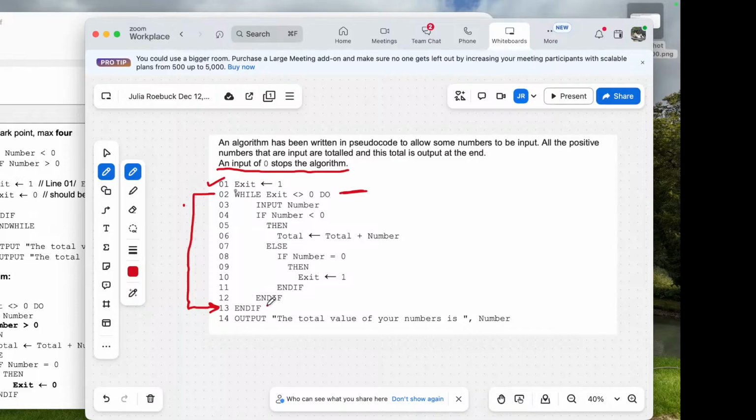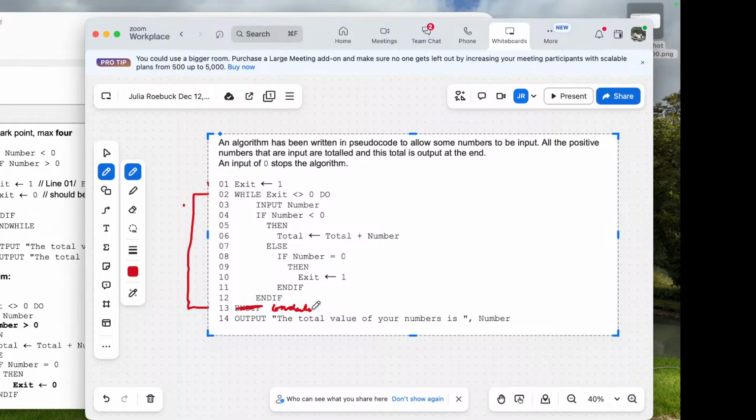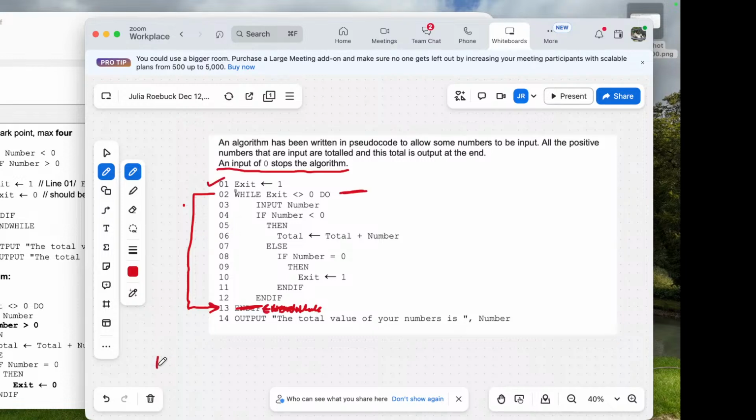It should be end while, but we've got an end if. So that's our first error. I'll cross that off, and it should be end while. That's our first error, line number 13. I'll write it down there.